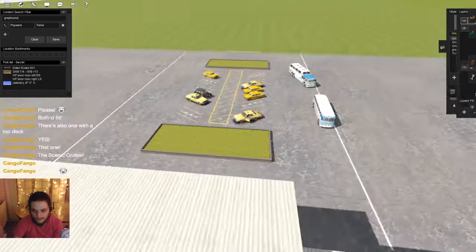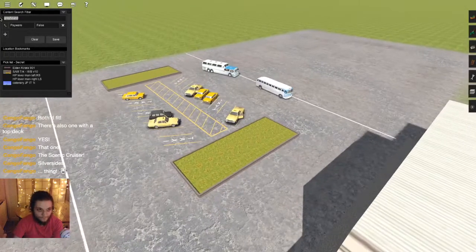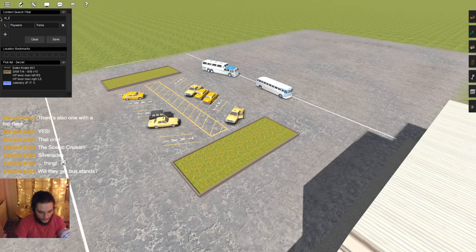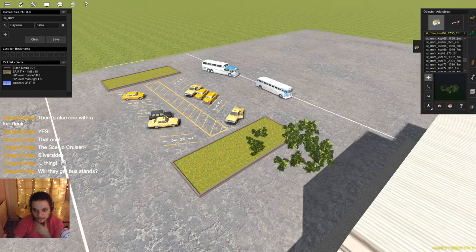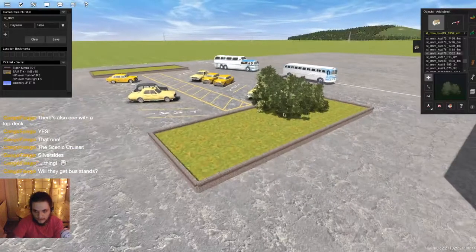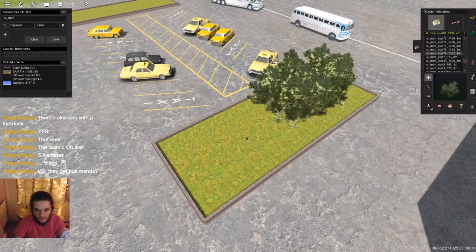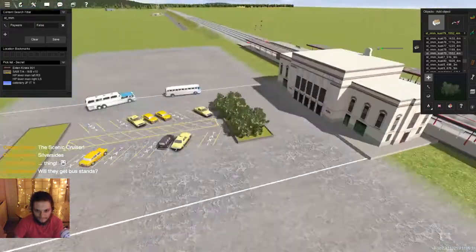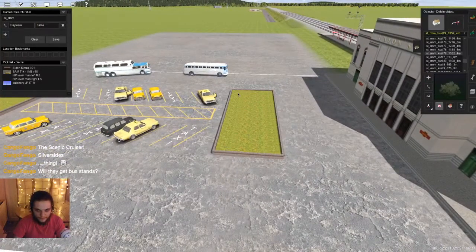And you know what? Let's place down some trees. I will also place, of course, I'll place down people this bit as well. STRMM. Let's have a look. What have we got? Well, I mean, we could just do shrubbery like that. Yeah, but that's a little bit boring. Maybe some more exotic trees. Exotic.